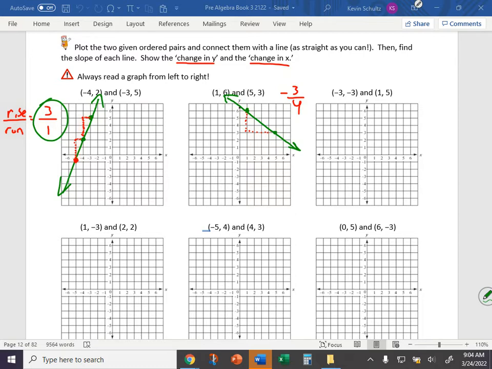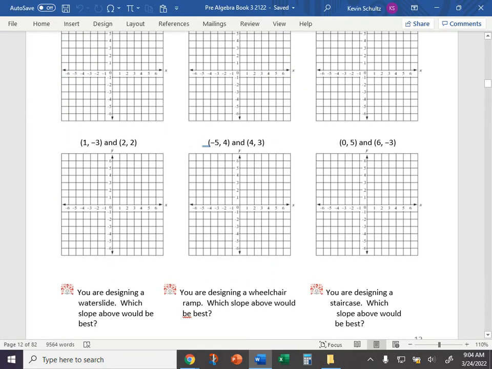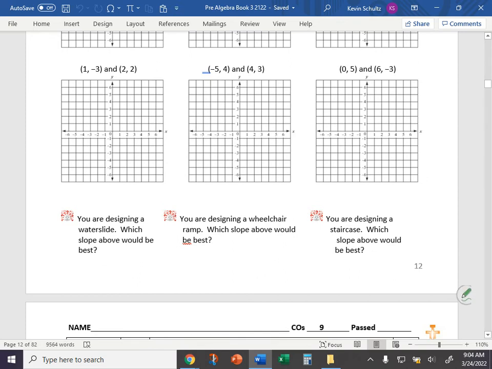Another one on this page that you want to do. I think there are only 6 of them, so I don't want to do all of them for you. There's no fun in that. Is there one that people have come across that you want to talk about? Carter? The last one. Why not? (0, 5) and (6, -3). (0, 5) here, (6, -3) here.